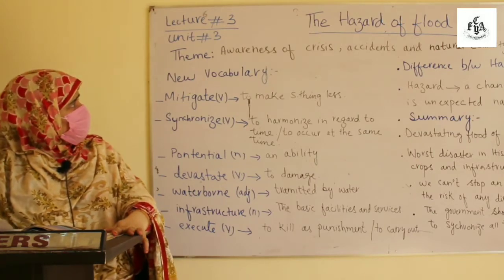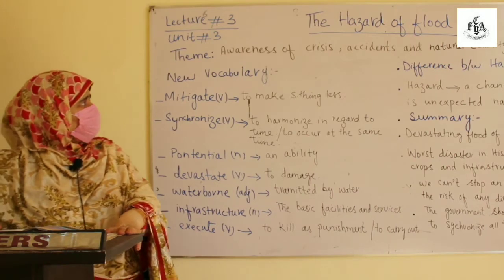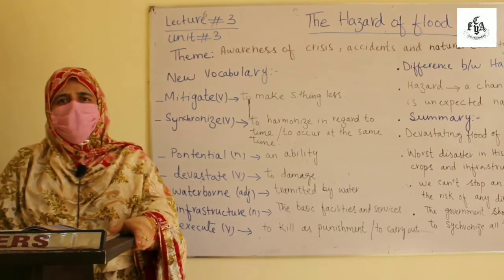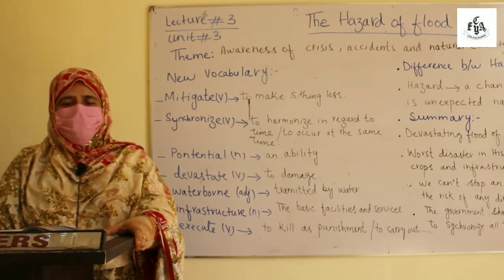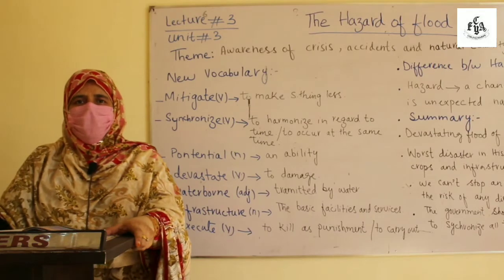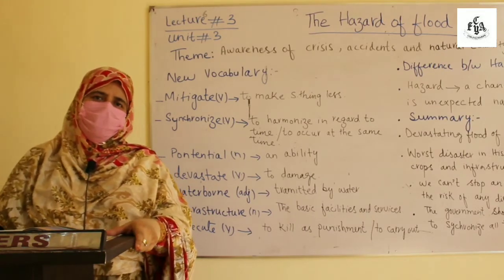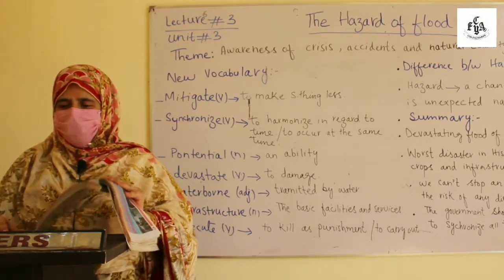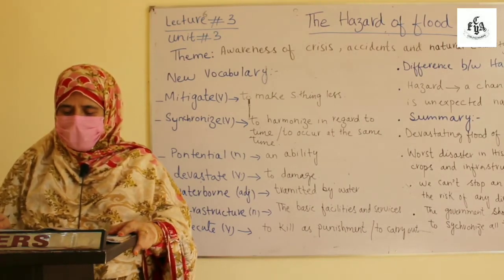Our today's topic is the hazard of flood. As you know, it's from literature. We are going to do this first as we did earlier. We have to discuss vocabulary first, whatever vocabulary is given in the book, and then whatever new vocabulary we have, we have to discuss that. First we discuss the vocabulary given in the book, along with part of speech.